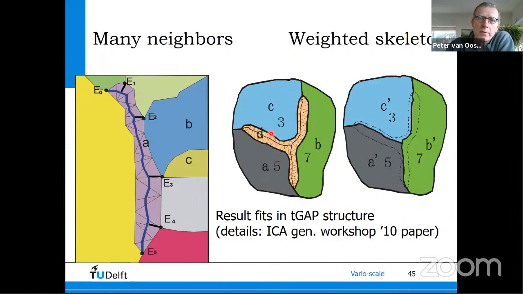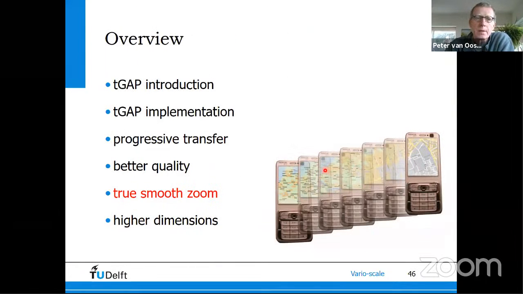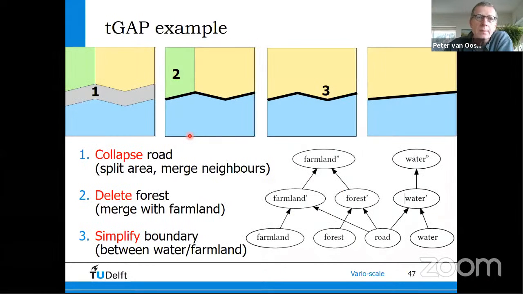And the same here, we have the ratio 3 to 5, and here we have 5 to 7. And that gives a more fair distribution. Let's see. That is the T-gap. But we were still not really happy.